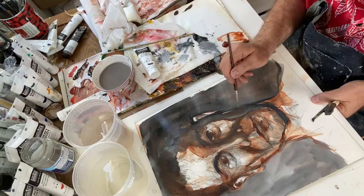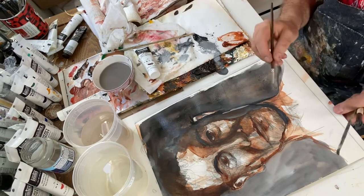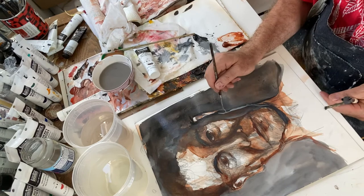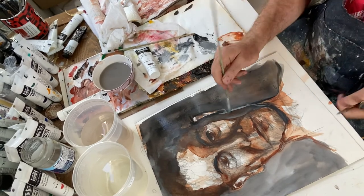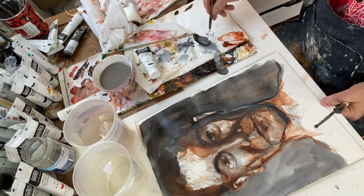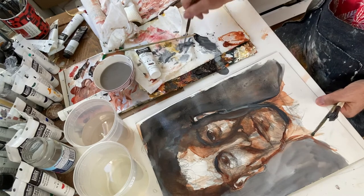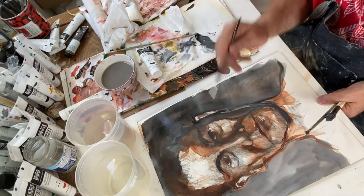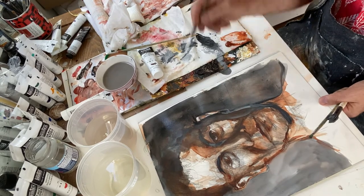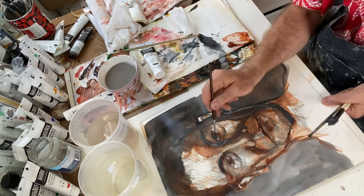So, although I'm doing him darker there, I'm going to keep a light around the edge of the chin here. Can you see that? Just so he stands out from the space behind him. Okay. So I'm going to go in even darker. Now that's using black and white, and you can use it as it suits you. Sometimes darker, sometimes lighter. You're trying to define things with this underpainting.